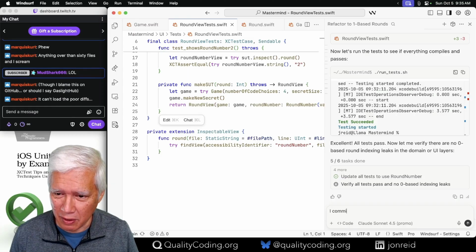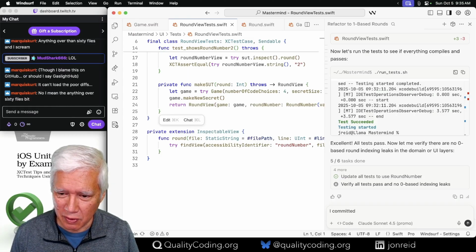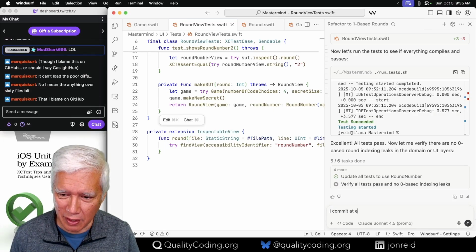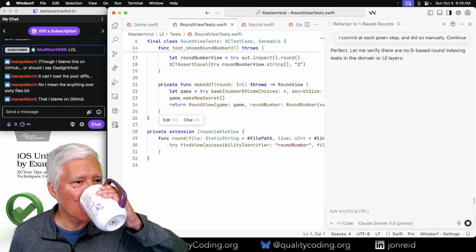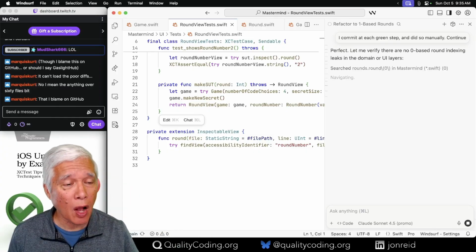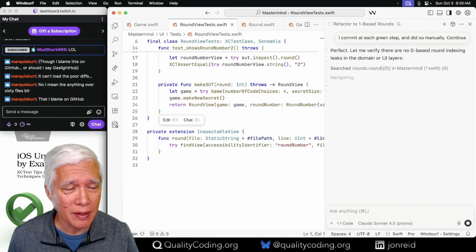I committed. I commit at each green step and did so manually. Continue. Oh, 60 files, yeah.